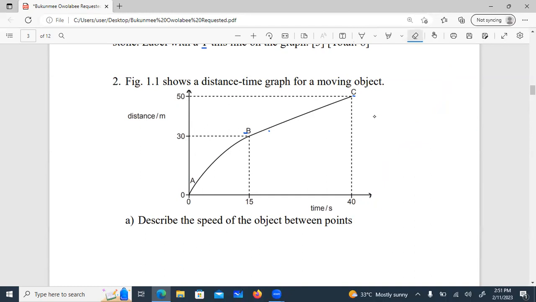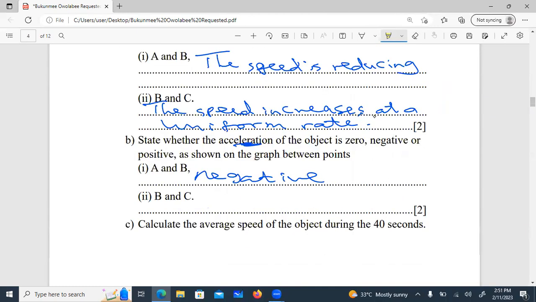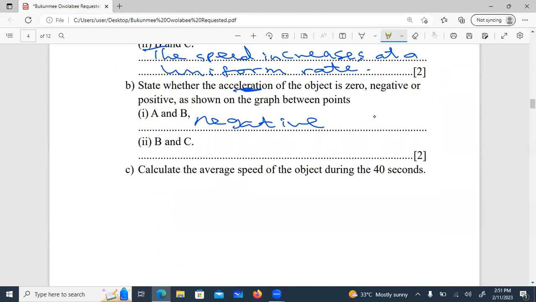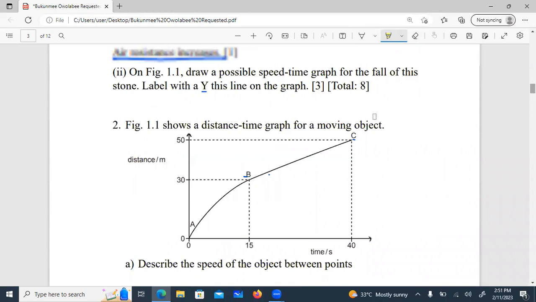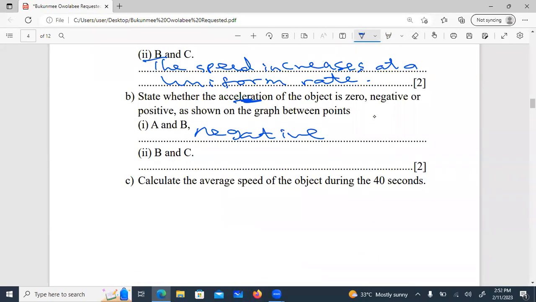So let's get back to it. From B to C, where we have a perfectly straight line, what does that show us? It shows us zero acceleration. So when the distance time graph is a perfectly straight line, that shows that the velocity is constant, or you say speed is constant. And whenever speed is constant, it simply means acceleration is zero. That means the object is not accelerating, or the object is traveling at a constant speed. So the acceleration is zero. It's clear, right? Good. Why is our acceleration zero? Because the object is traveling at a uniform speed, and that is shown by the straight line.